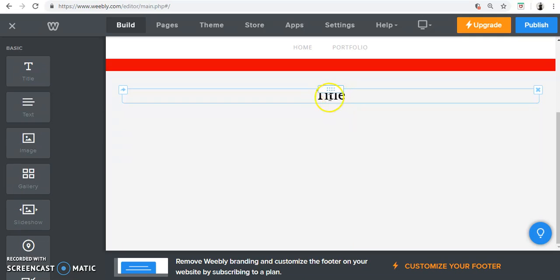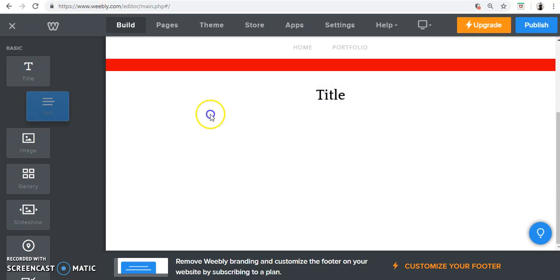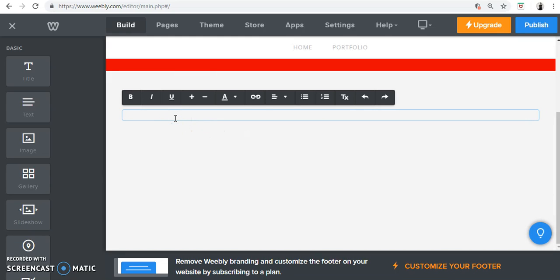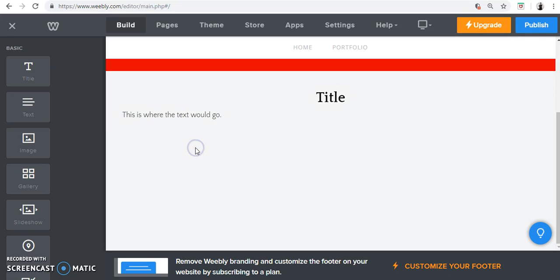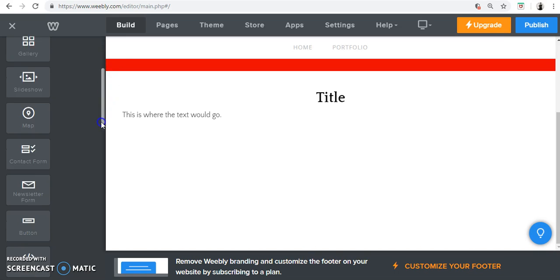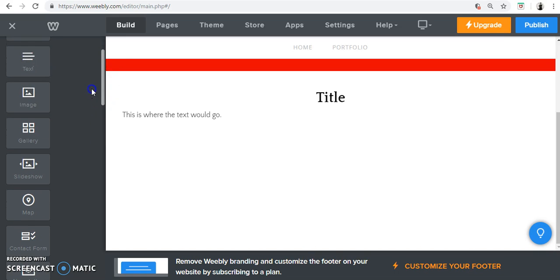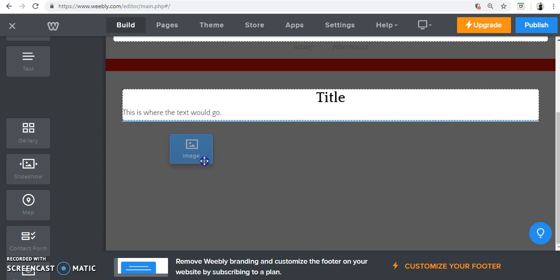And then let's say you want to add text under it. You put down the text box, and then you click, and you could type and say, this is where the text would go. So you have your own text boxes, and then if you look some more, we can add an image.